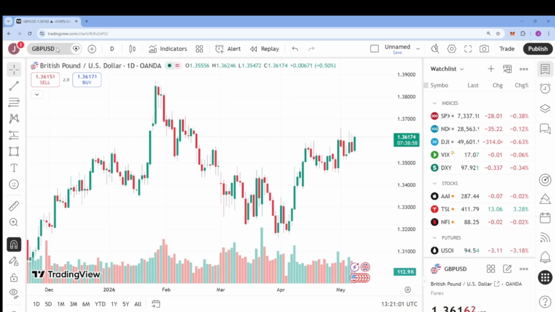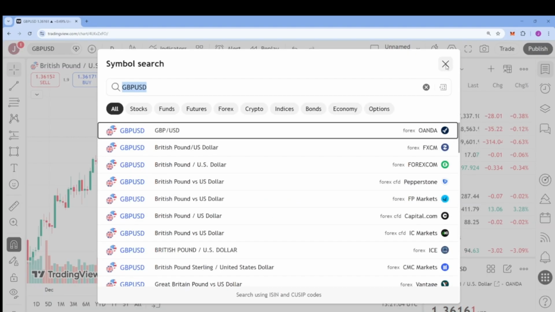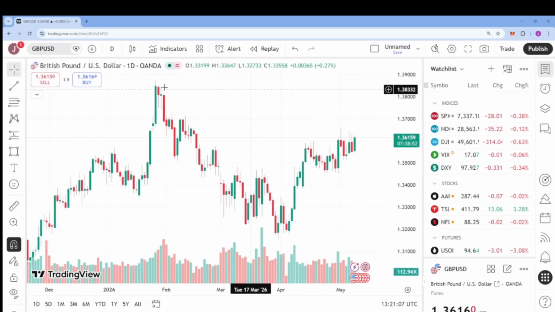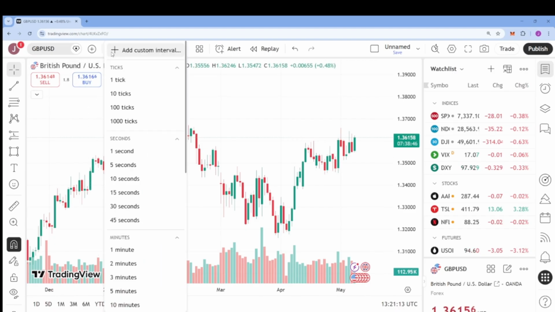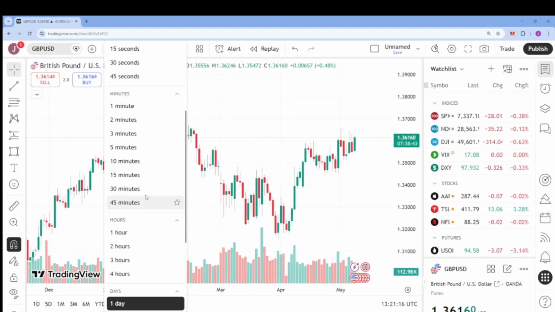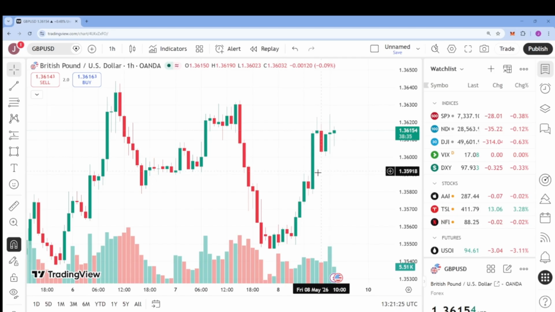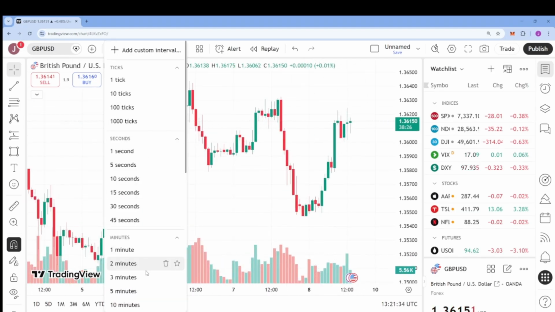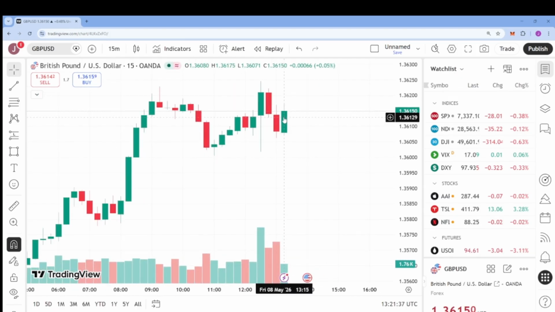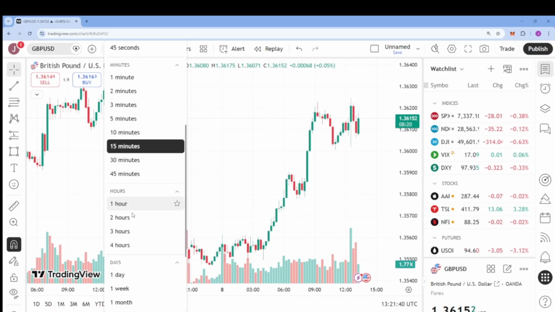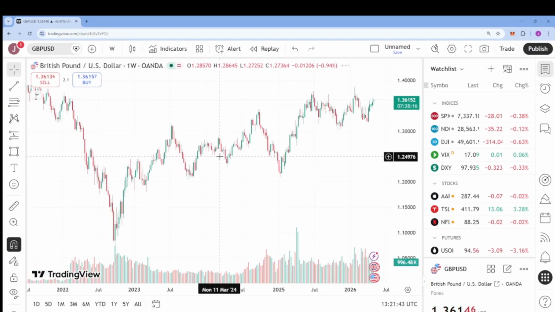So all you have to do is click here, type in the relevant security you're looking for, and then it will pop up here on the chart interface. So that's very useful. Here we can change the time frames. Now obviously changing time frames and looking at different time frames is very important when you're trading. If we want to change to the hourly chart, now obviously this means each candle is worth 1 hour worth of price movement. So again, if you wanted to head into the 15-minute chart as well and really pinpoint those entries, you absolutely can.